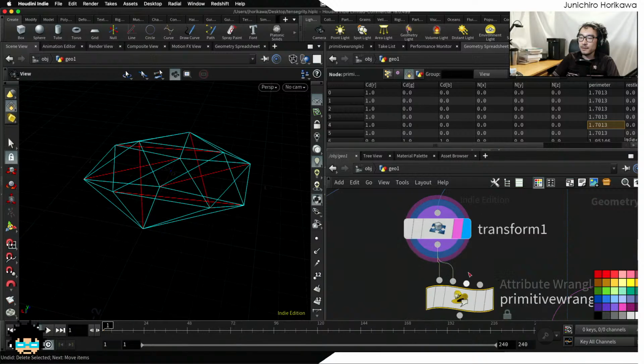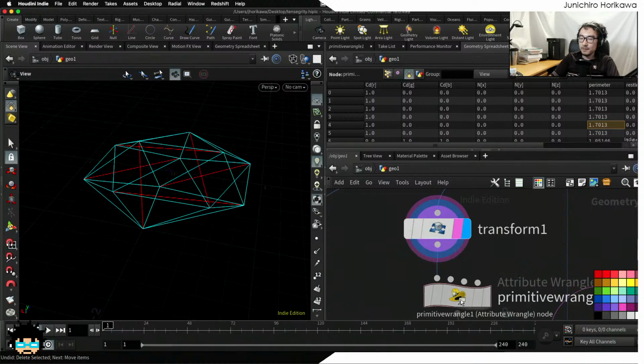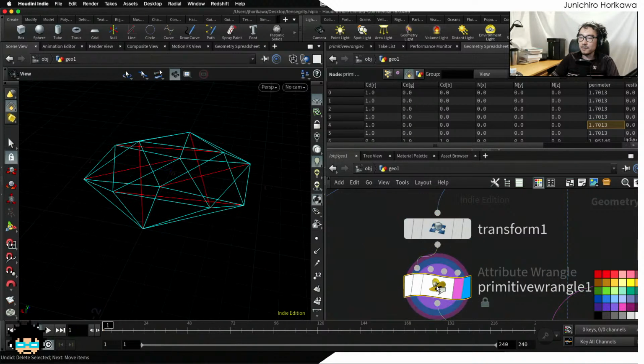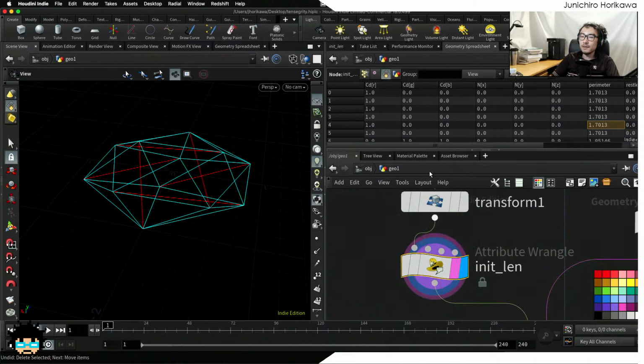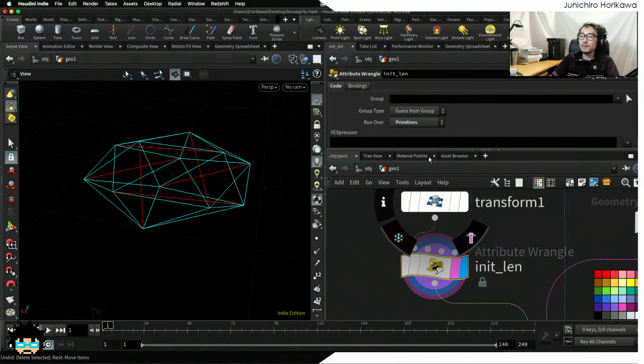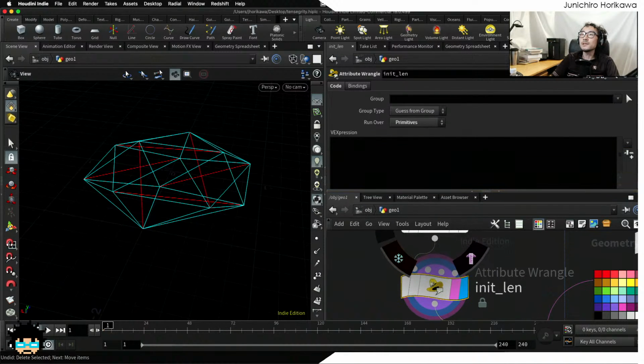Now that is really up to you if you want to make the initial setup a bit realistic or not, but I would like to do it for myself, so let me just show you how to do that as well. So I'm going to only change the length of rigid, so I'm going to filter out with this rigid group.